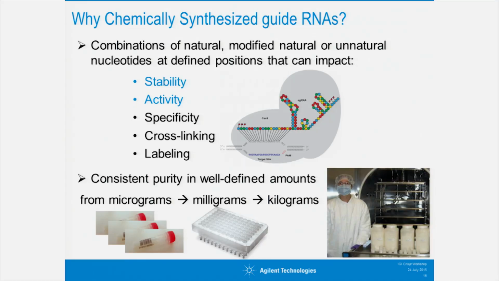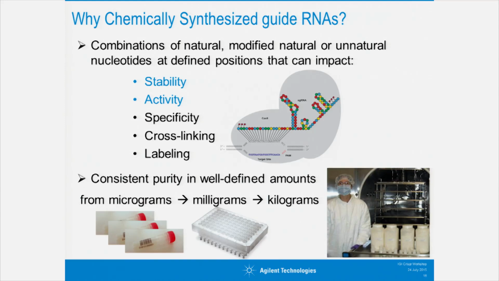As I mentioned, there's a lot of other data in the paper, but those are sort of the highlights. So just to summarize, what this data suggests is that certainly modifications that would be anticipated to affect stability to exonucleases do seem to have a beneficial effect, at least in some cell types. And as I said, we're continuing to try to further understand where you can modify guide RNAs and still have them be active, and different types of modifications to affect different properties of the guide RNAs.